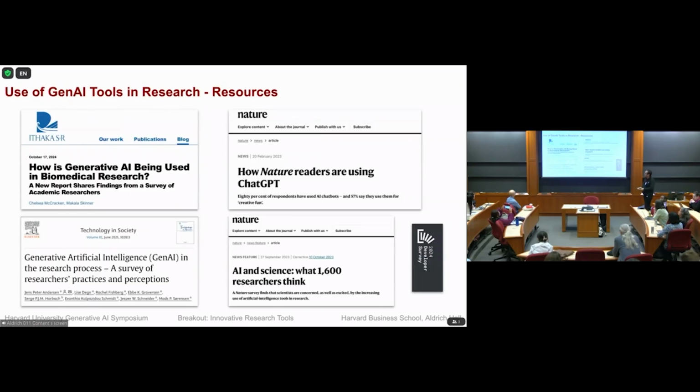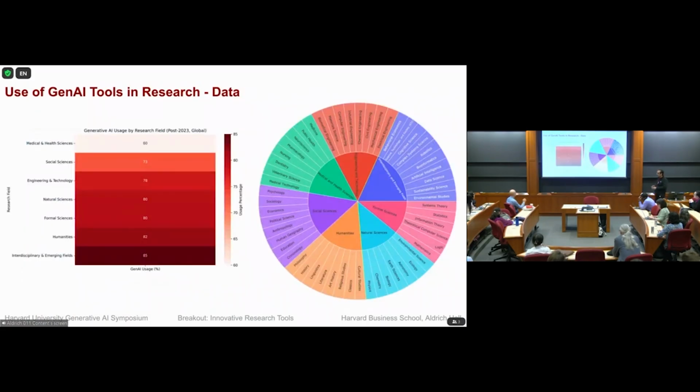discussing biomedical research and trying to extract the numbers and put together what is the percentage of researchers in different fields using these tools, and what are the major fields and areas. The medical and health sciences was slightly lower, maybe because of ethical concerns and more restrictions. And also the way these surveys are done, they each use a different methodology, so it's hard to generalize. But that was interesting, different sources. The lowest was from the medical.